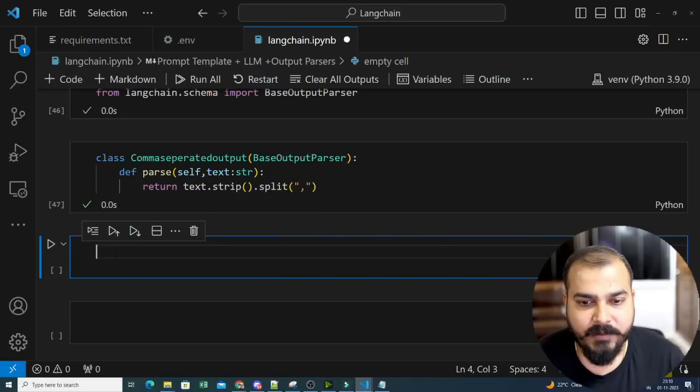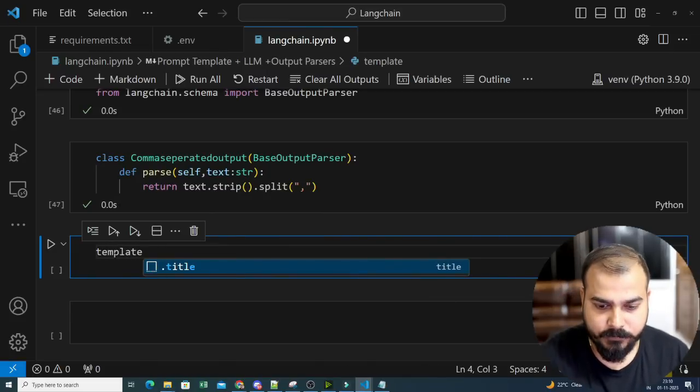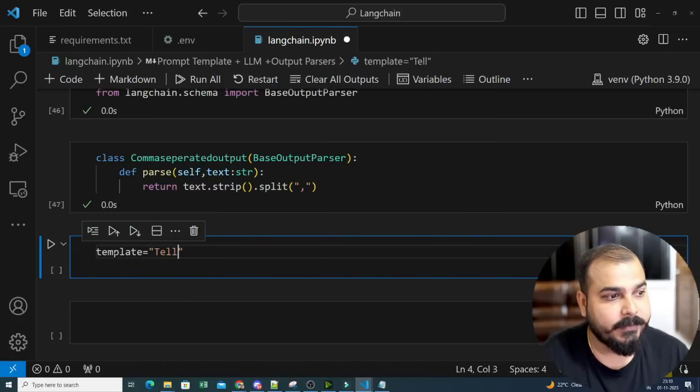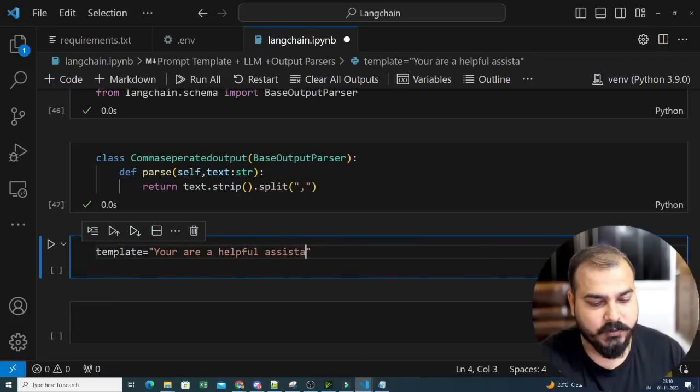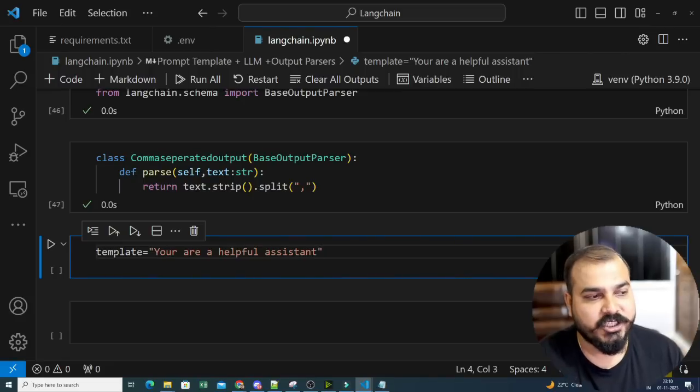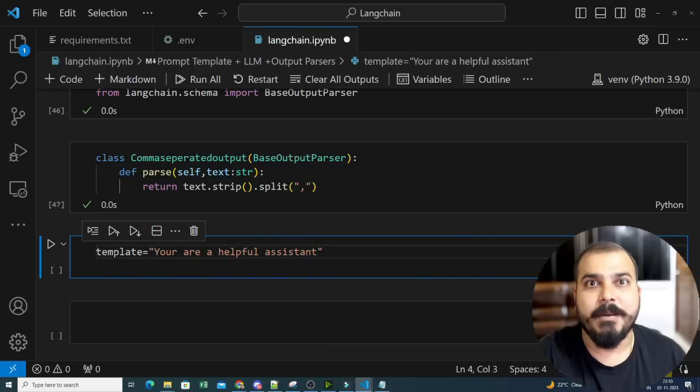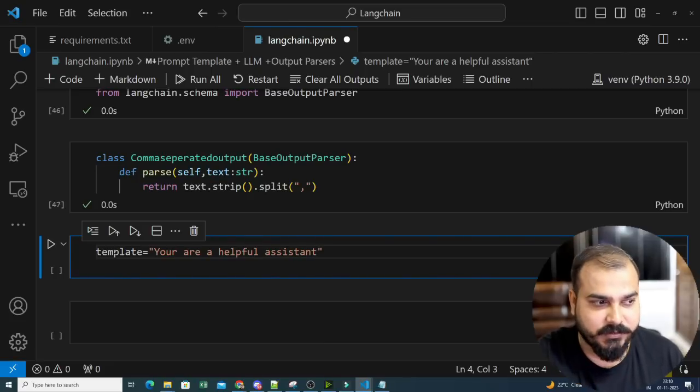So for this, again, I will define my template. I will say: you are a helpful assistant. This is my first message that is going as a template, so this becomes a system template, the schema that we discussed.